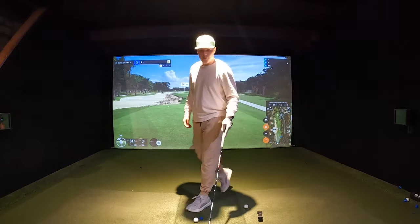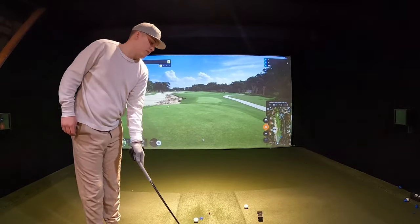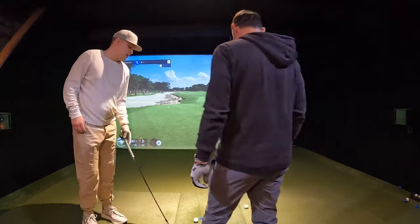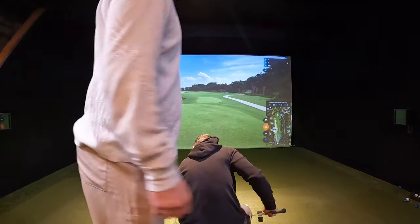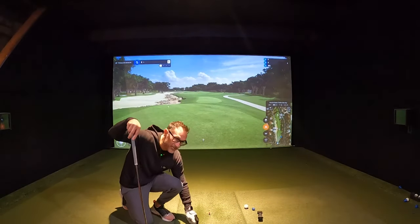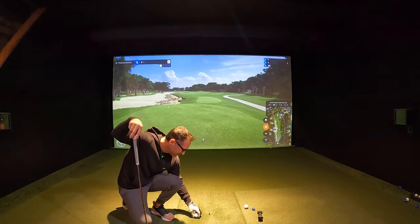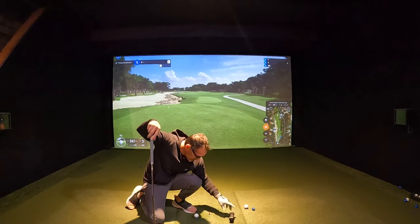I want to be clear, I chunked the living daylights out of my first tee shot, so who am I to say anything? But that poker chip, look at that guy, that barely gets off. Somewhere in between those two. I would just hit it off the ground. Well, maybe you just play your game. Hey, listen, I'm the one who could hit the green from 175. Just do what you do, okay, mister?